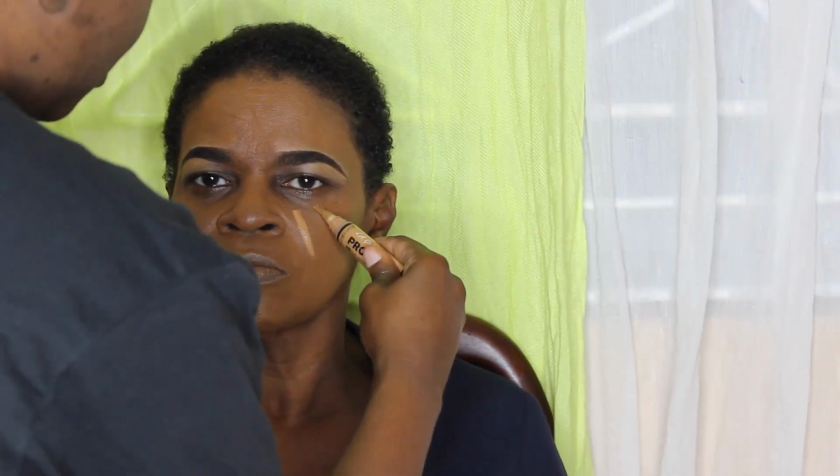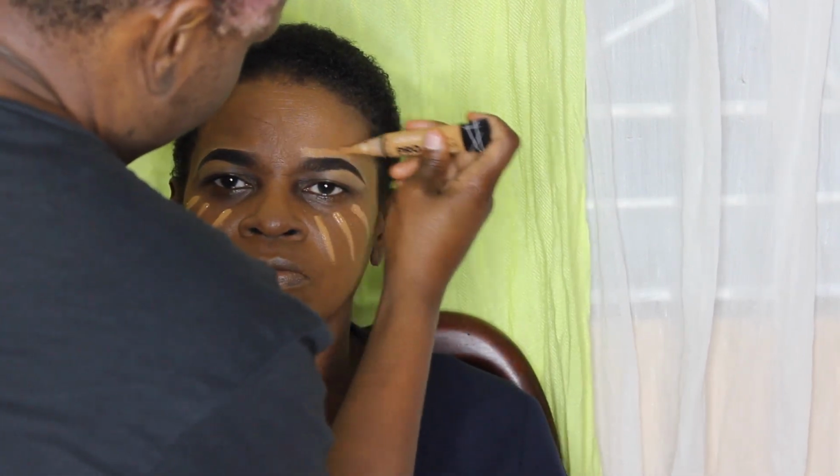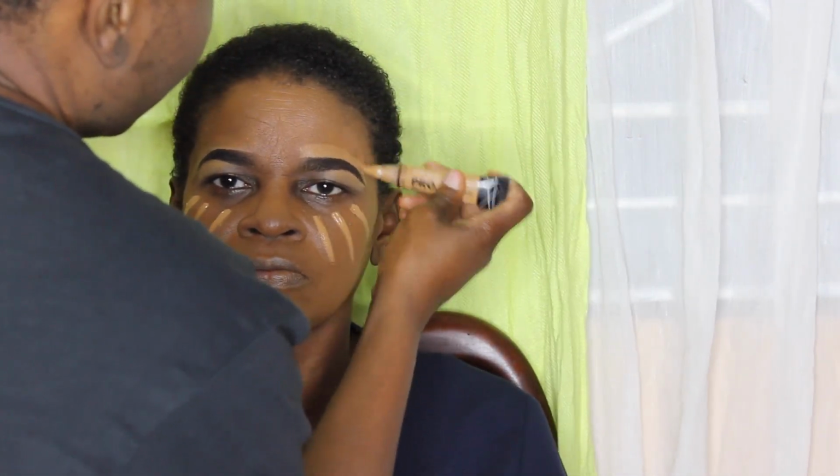This color that I'm using on her is Hazelnut. And for her highlight, I'm going back in with Fawn, LA Pro Conceal in Fawn. So that's what I'm using as her highlight. And just as I would mine, I'm going over her brows with it so I can blend out that area so I don't have that halo effect. For her face, to blend out everything, I'm using the gem blender.